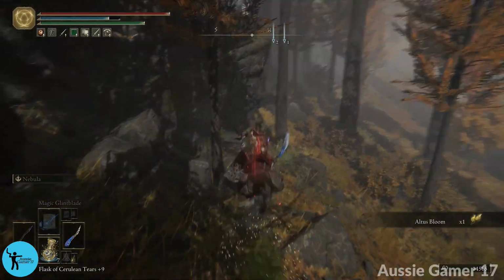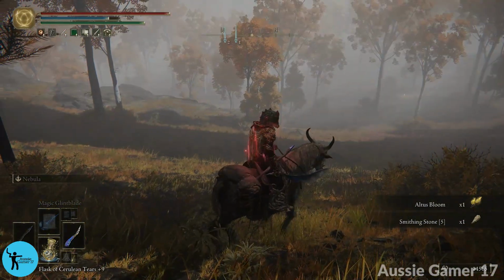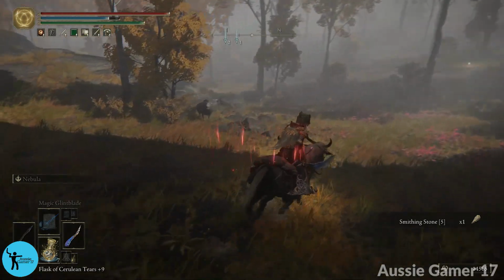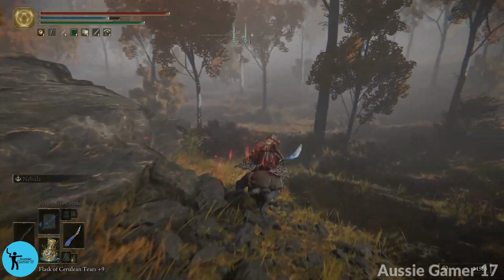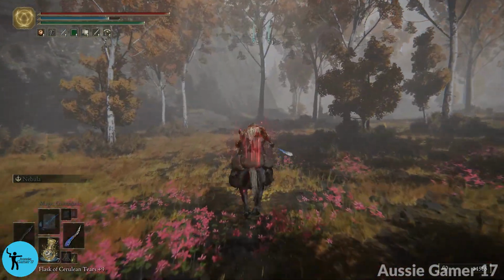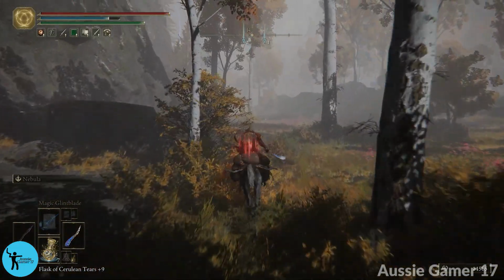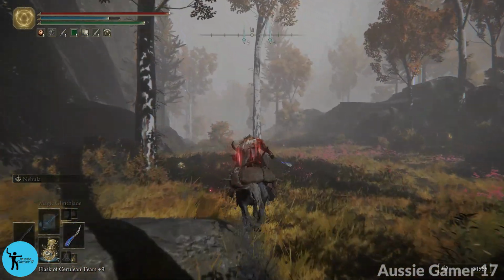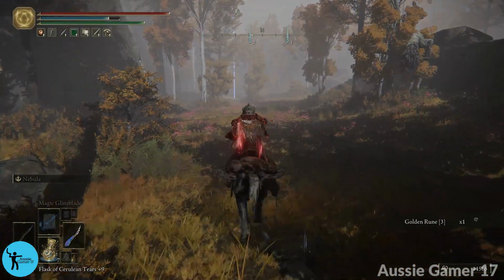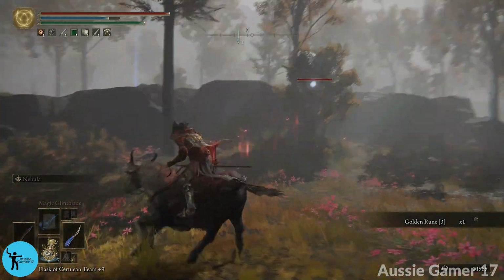Just collecting a few goodies on our way. Did I see some loot here? Something dropped. A smithing stone 5, probably from one of the worm faces that I took down. Anyway. There may be a worm face on the way. I can't remember if we already got him or not. This is loot that's always there. Golden rune 3. And there's the worm face I was talking about.